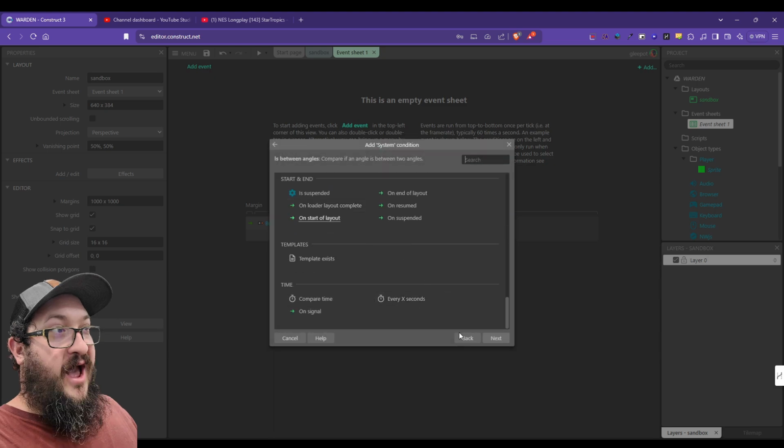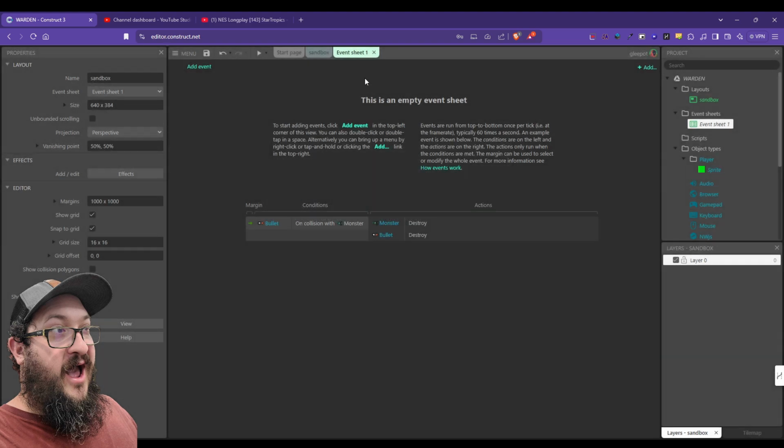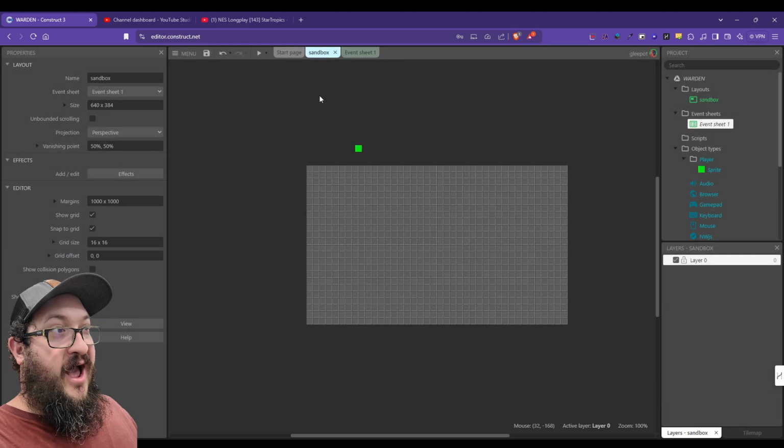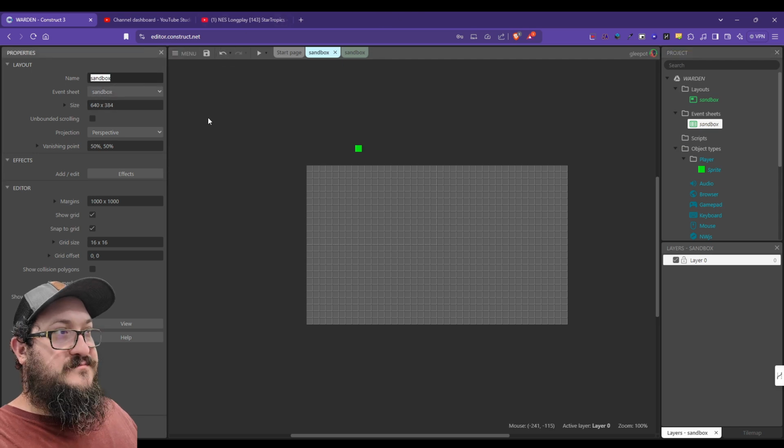It's where all the magic happens with the game. But you can tie one of those to a layout. So let's go ahead and rename that Sandbox too, just to keep it consistent. So we have the name of our layout as Sandbox and our event sheet as Sandbox.